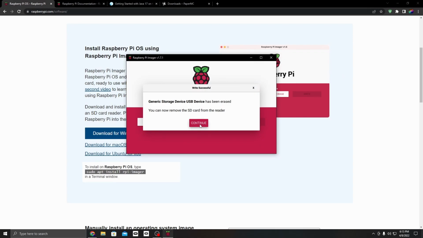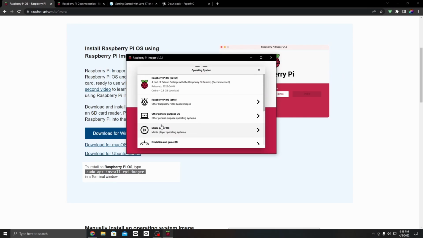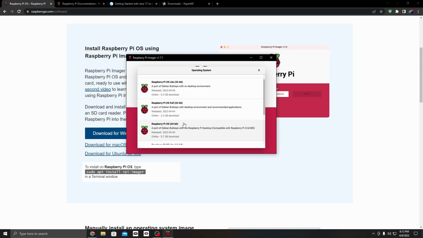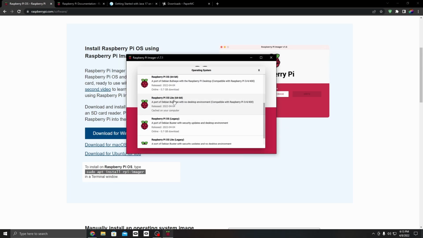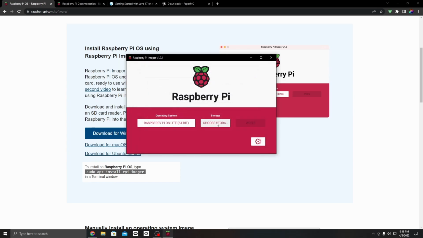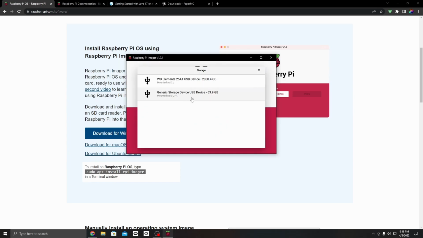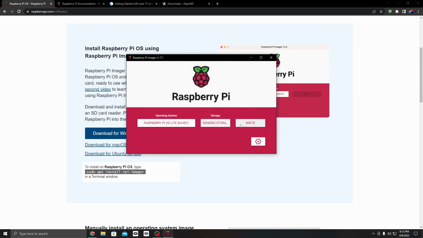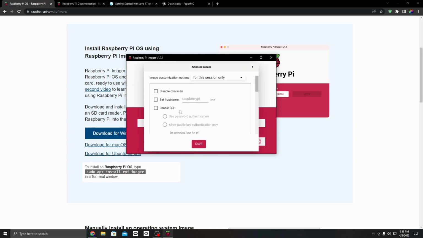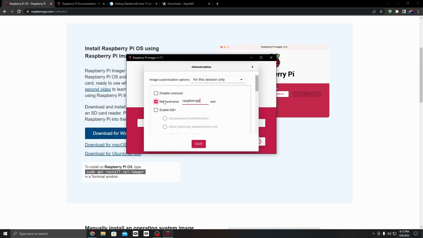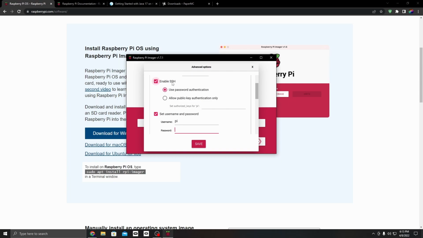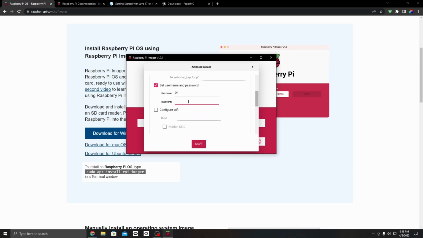Once this is all done, you want to go up to the top where it says Raspberry Pi OS Other. Go down to where you see Raspberry Pi OS Lite 64-bit. Press choose drive, and I'm going to pick my SD card. Go to settings. From here you could set a hostname, which is what the name of it is going to be. But the main thing that you want here is to enable SSH and put in a password. I'm going to do Raspberry, which is just the default.